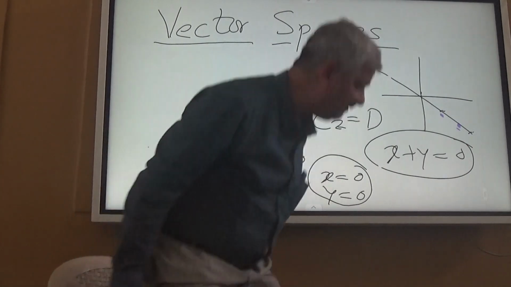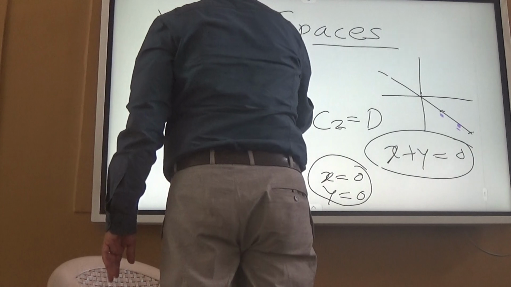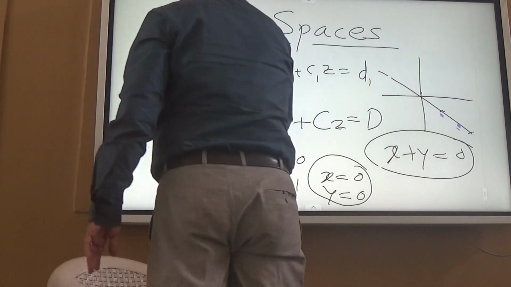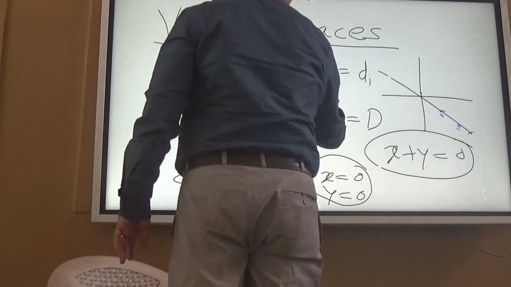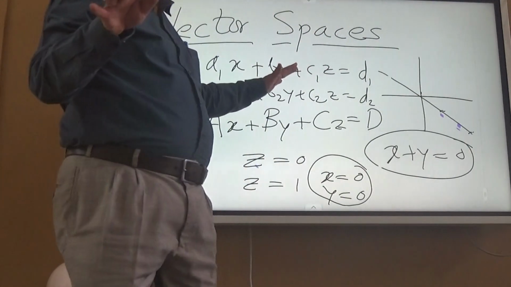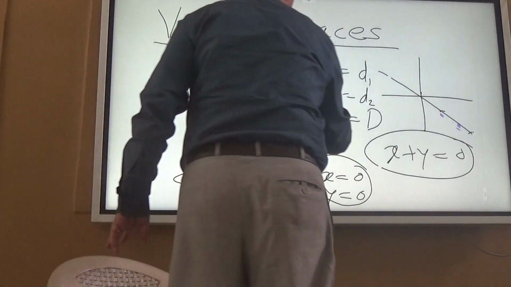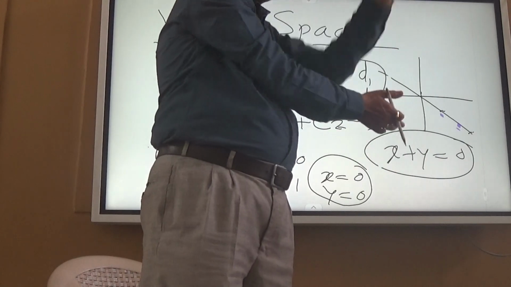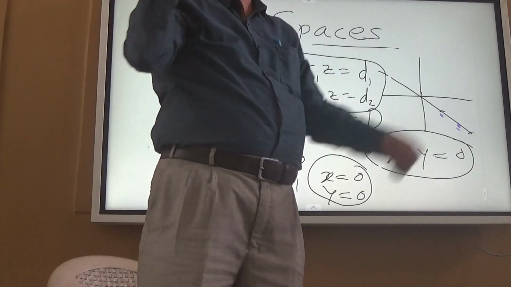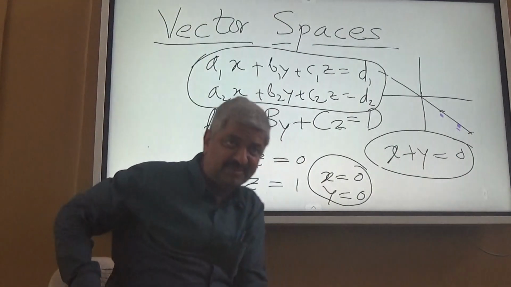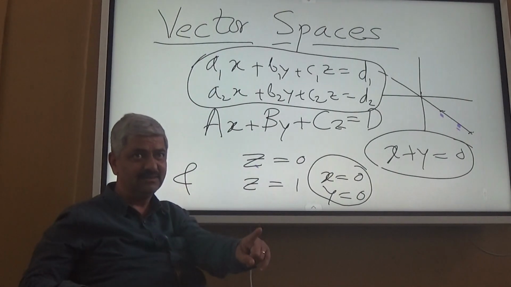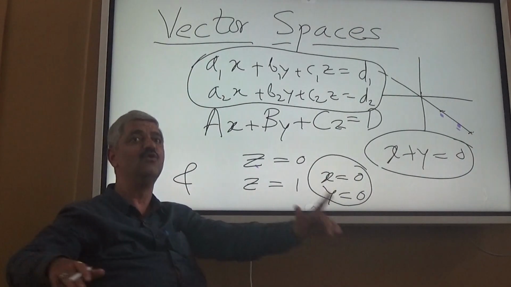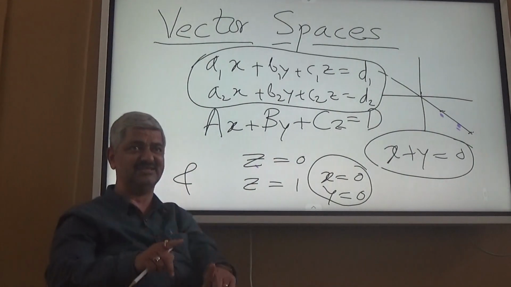And in general, when you have a1x plus b1y plus c1z equal to d1, and a2x plus b2y plus c2z equal to d2, these are two general planes. This is satisfied by one plane, this by another plane which is not inconsistent with the previous plane, then the intersection is a line. So in 3D space, no equation represents the entire volume, 3 degrees of freedom, one equation represents a plane, 2 degrees of freedom, two equations represent a line.